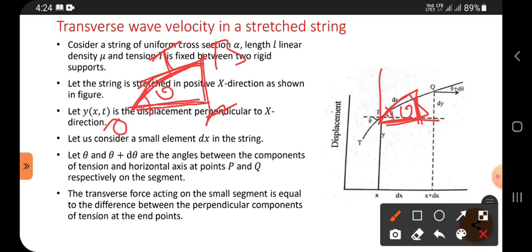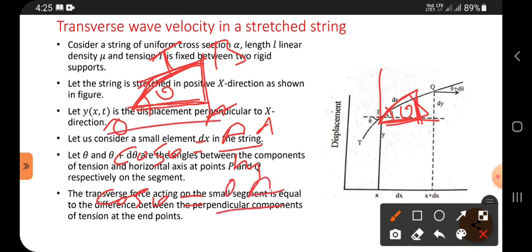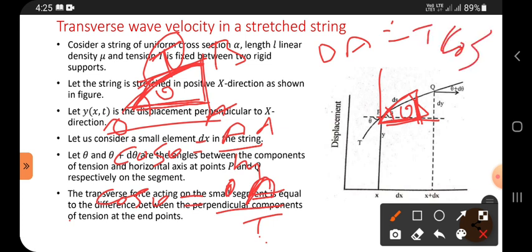So if you want to get OA, then apply cos theta. Cos theta is what? Adjacent by hypotenuse. Cos theta is equal to adjacent, how much? OA by hypotenuse. Hypotenuse is OB, nothing but T. Bring T this side, then we can write OA is equal to what we write? T cos theta we write. So OA value how much? From here to here, T cos theta we got.